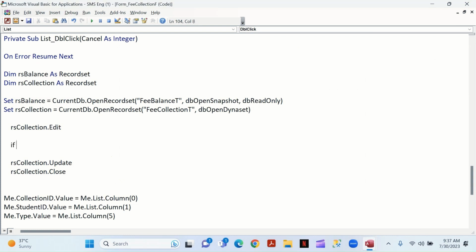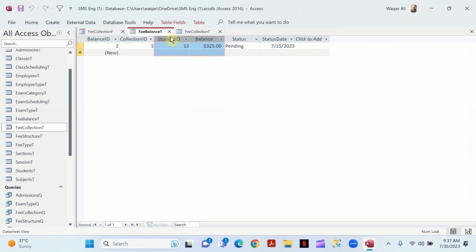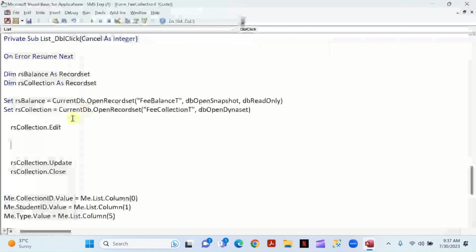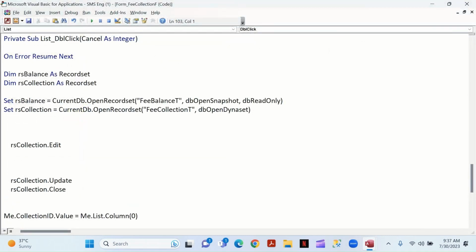So we'll say if rs balance. Also, before we do that, we need to do one more thing. Remember, we need to search in this table. So that's why we come here and we say, this is very important, please do not forget this. I almost forgot.